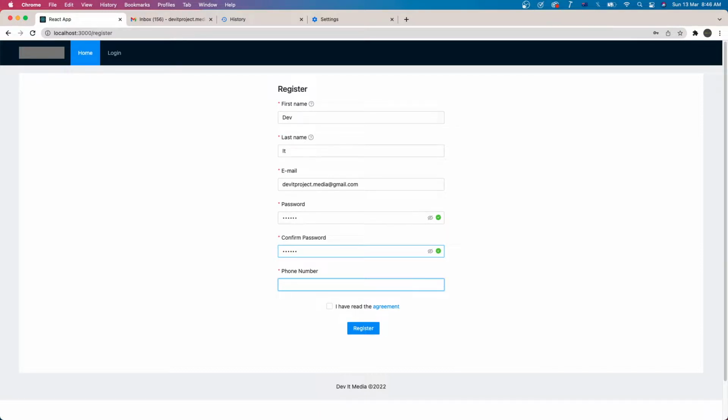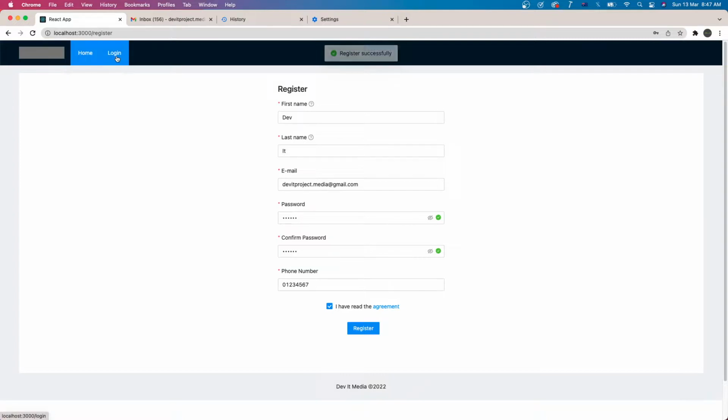and the phone number. Then I tick on the checkbox, I have read the agreement, and then register.